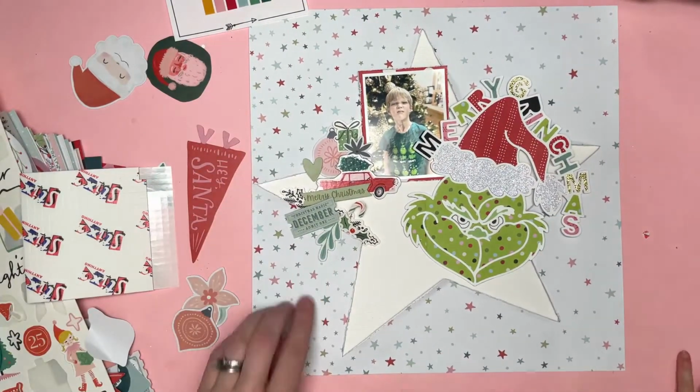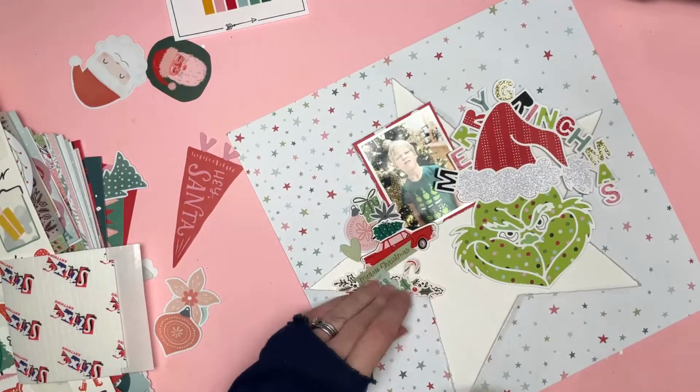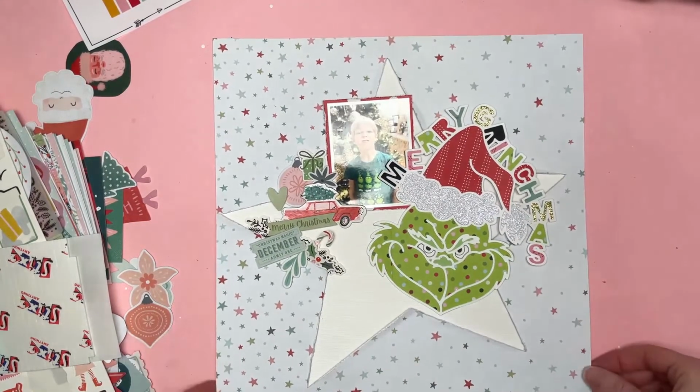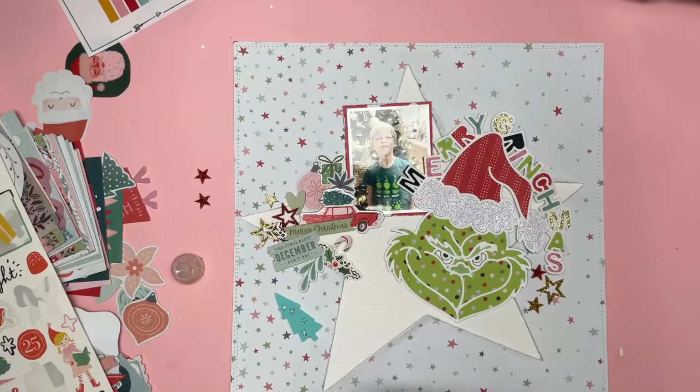Okay, and then yeah, so I'm just carrying on trying to figure out what I can put where, seeing if I can build up these little layers a bit more. I'm pretty happy with how that's looking, but I do feel like it needs something at the bottom. So I then went off and went through my Bramble Fox stash.